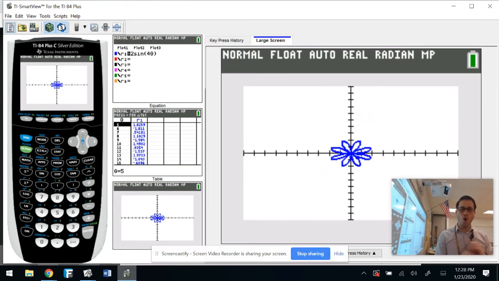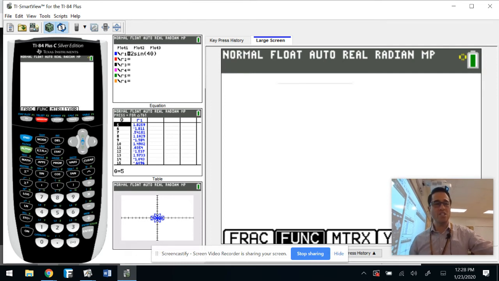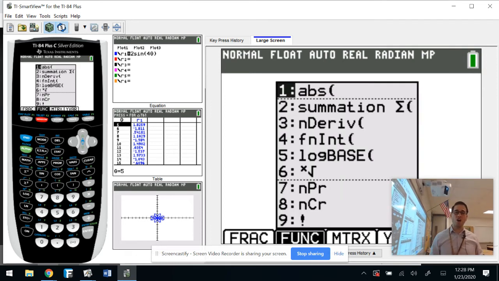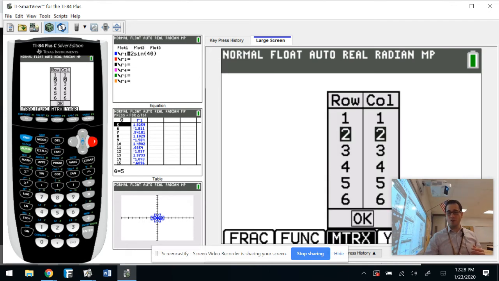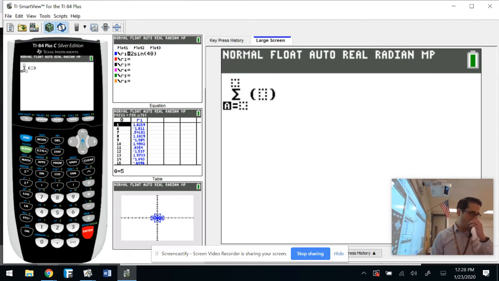I found this cool new button in my calculator that I can hit, alpha window. It's a shortcut for some of these hard things that you have to find in your calculator. And you can go between these things, matrix. You can go right to polars because I'm in polar mode. And there we go. And guess what? I'm going to sum these bad boys up. So I'm going to use the little sigma guy.